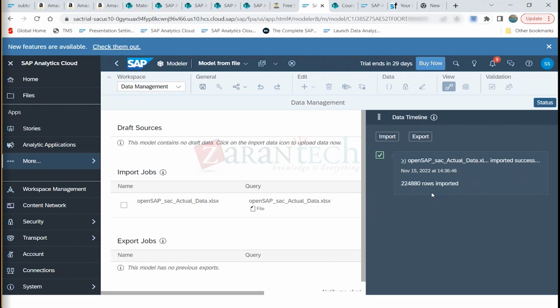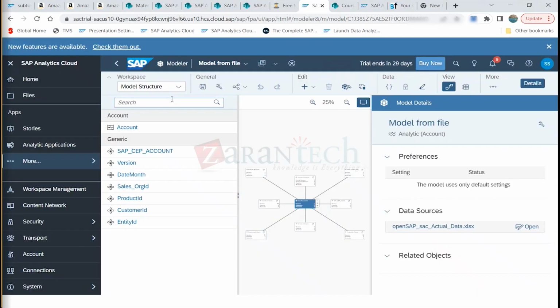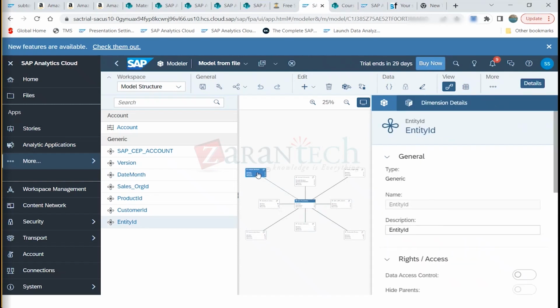Now if you go to the model structure, click on the workspace model structure. Let's see how the dimensions are defined. See, this is not a new model type. This is an account-based model type, which is primitive. That's one thing you need to keep in mind.